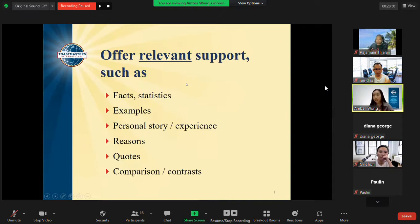So I have already discussed and shared with you the four that I have mentioned just now. The first is the topical pattern. The second one is cause and effect. The third one would be the problem and solution pattern. The fourth one would be chronological order.